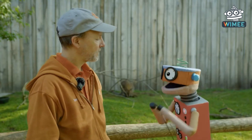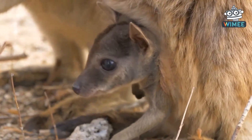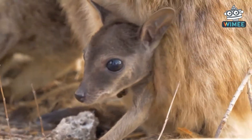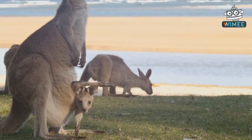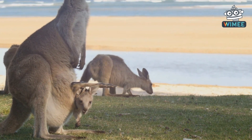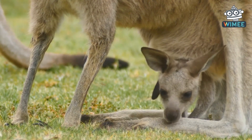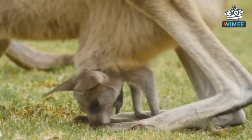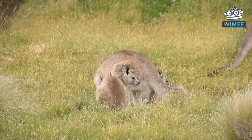How do the moms take care of their babies? So a wallaby being a marsupial, they actually have a pouch in their belly, and they take care of their babies by allowing them to basically hang out in that pouch. That offers the baby a little bit of protection, warmth, and even a place to nurse. As the baby gets older, it can go in and out of the pouch as it grows. Bigger wallaby babies will spend more time out of the pouch, they'll learn to forage just like mom, but when they're feeling a little insecure, they will hop back in the pouch.